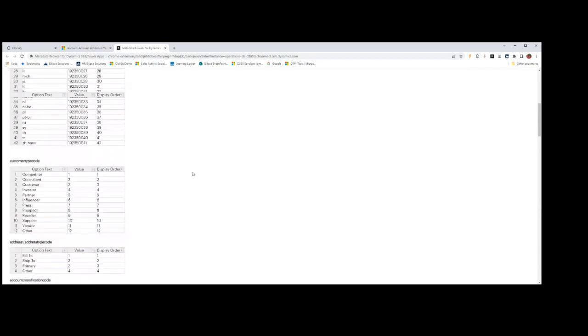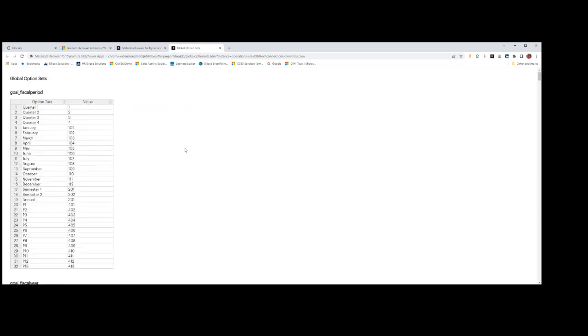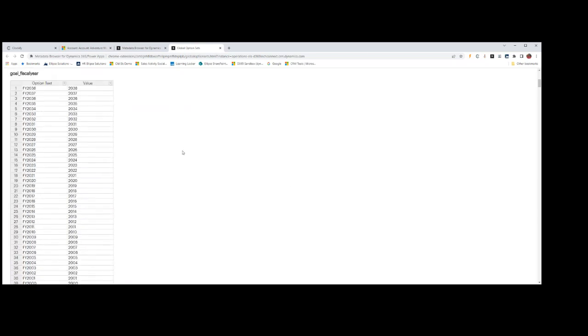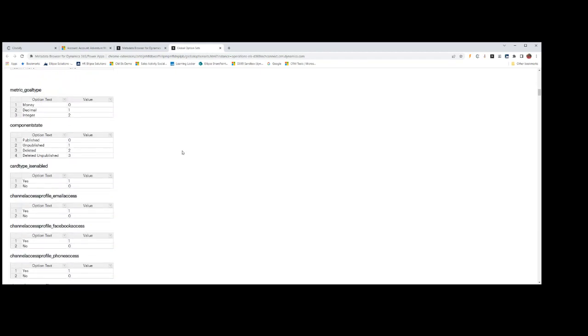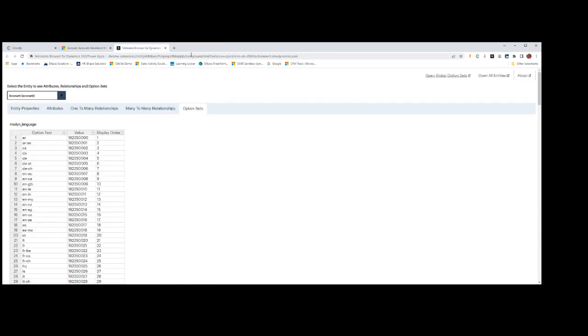I think you can even look at your global option sets here. It'll even load those up for you. So I like this particular tool much better than the traditional one in the toolbox. So that's the metadata browser.